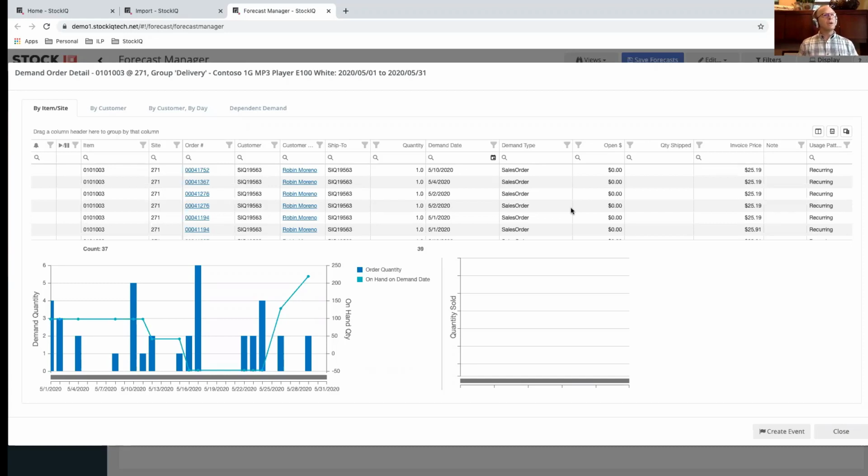But bottom line, what we're doing in here is looking at the sales history. We're monitoring what the sales have been for a specific period. You'll also notice that we're bringing in the on-hand balance for that product on that date. This also gives us guidance on potential lost sales. Lost sales is one of those things that we can estimate. Again, the goal in here is to meet our client service objectives. If we don't have inventory on hand, it's going to be difficult to do that. So the last thing that we want to do is move forward with sales history that doesn't reflect what we were actually able to sell.